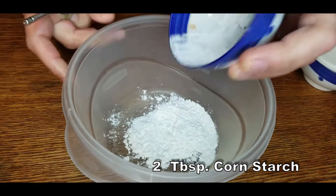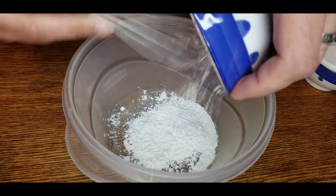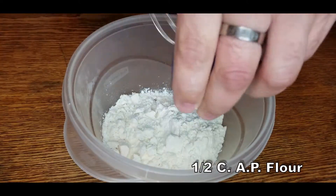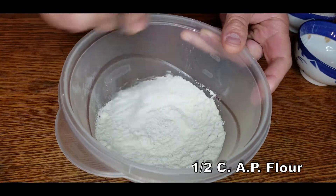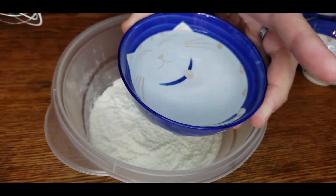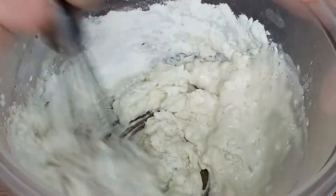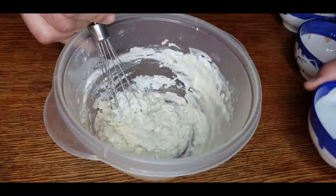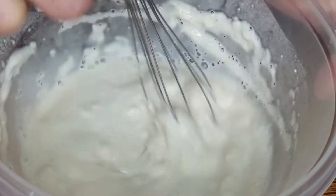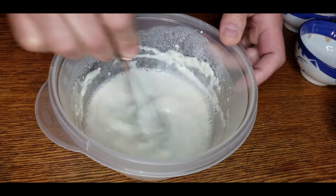Now to get started we have to make our crepe. We're going to take some cornstarch and put that into a larger mixing bowl, then take about a half cup of all-purpose flour and mix that all together. Then we are going to slowly incorporate water. This is going to be a very loose batter, kind of like pancake batter, so you are just going to add the water slowly and surely. You don't want to have too much but it is going to be loose. Just incorporate that slowly.